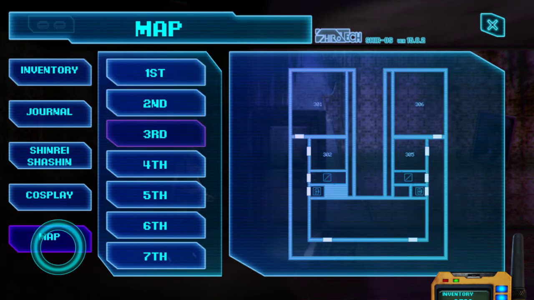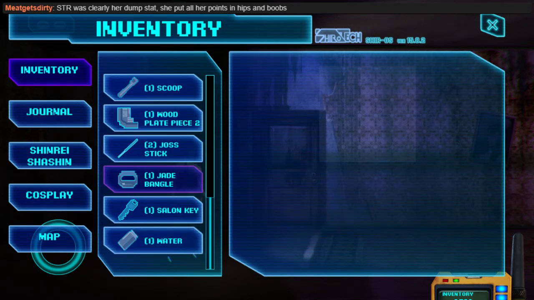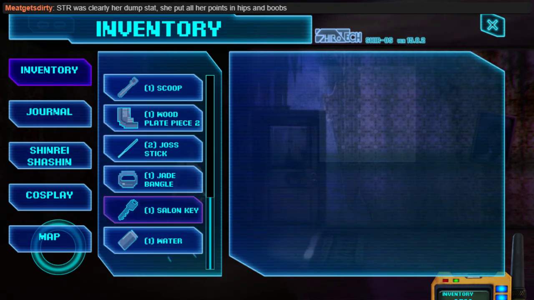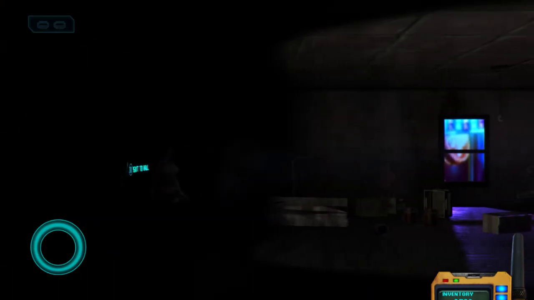Okay, we're on the third floor. What else did we get that could be used? And I don't remember coming across anything sharp like a knife. We got a key to the salon. Strength was clearly her dump stat. She put all of her points in hips and boobs. Yes. Exactly. I don't remember. I guess we'll look for Suk Yi. It was Suk Yi, right?